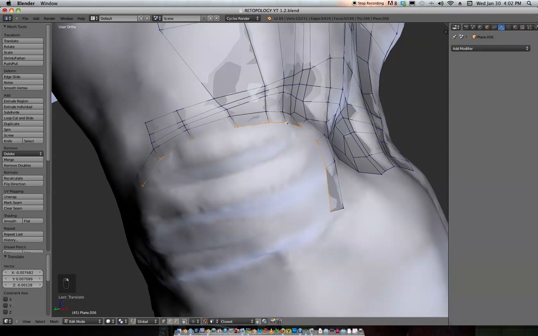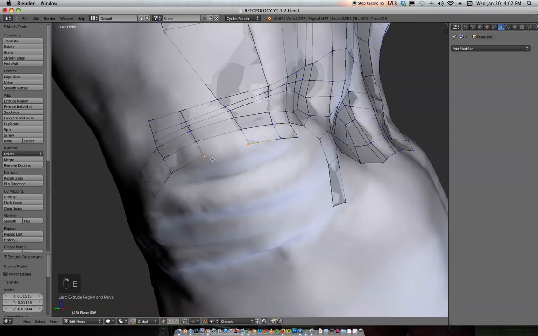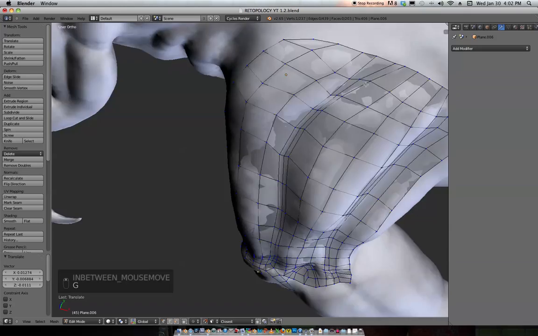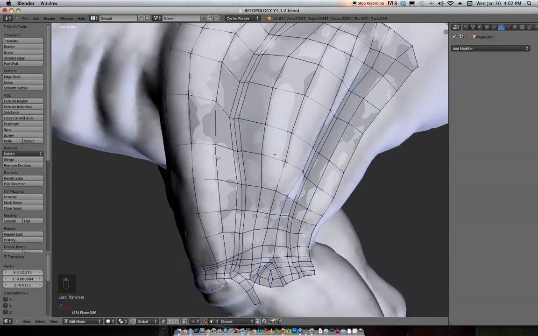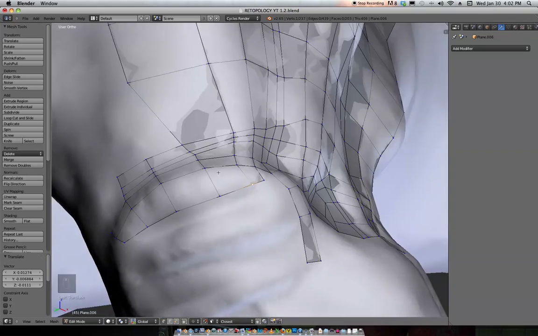Alrighty, so let's just take this edge loop and use C, and the right click will unselect that stuff, I believe. I don't know, it's on my tablet, it just happens. So take that over, and this general concept of the bulge right here is how you're going to topologize every little hill.